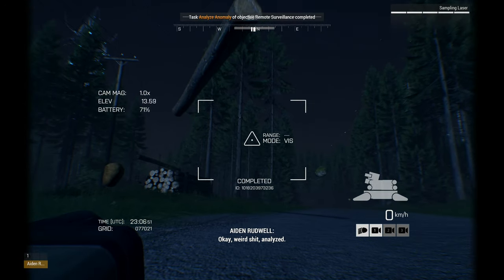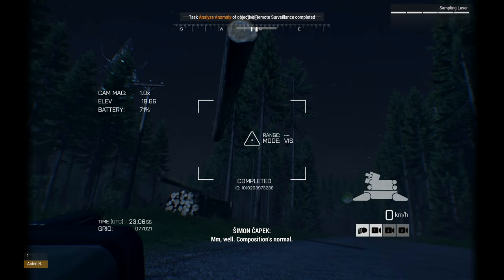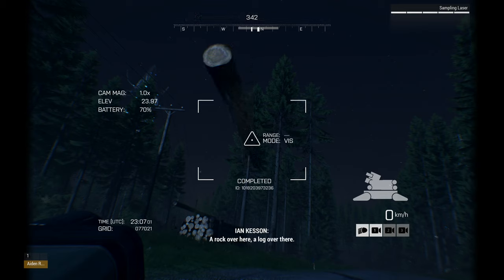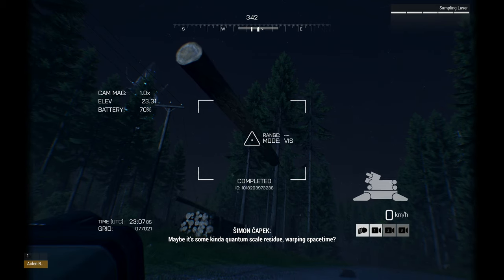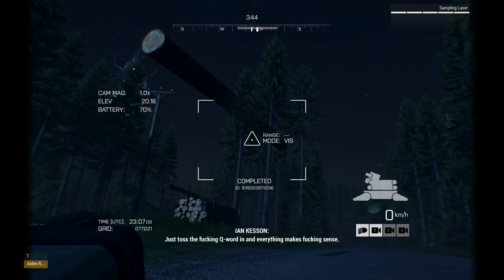Okay, weird shit analyzed. Nice job. Well, composition's normal. It's insane that it's so localized. It's too specific, too damn random. A rock over here, a log over there. Maybe it's some kind of quantum scale residue, warping space-time. Oh, right. Just toss the fucking Q word in and everything makes fucking sense.